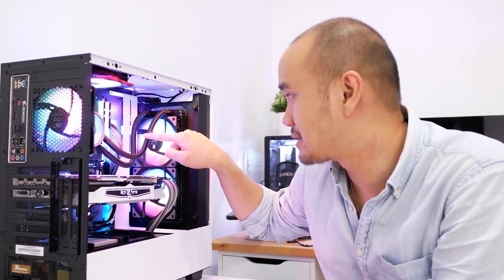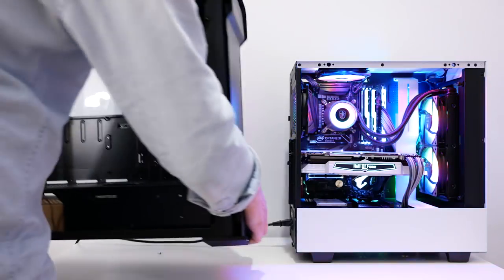But there's one thing I'm a little bit concerned about when I was building into this case. I noticed that the tube is not that long. It's a very good size for this particular mid-tower compact case. However, if you put it in a case that is quite big, I'll show you in a minute.